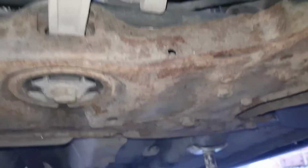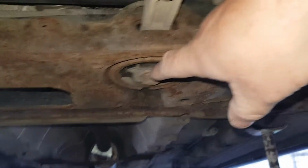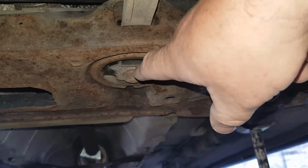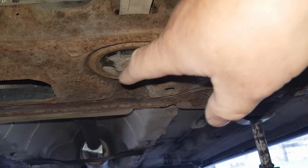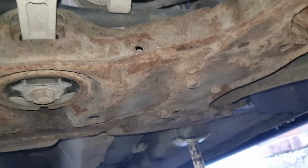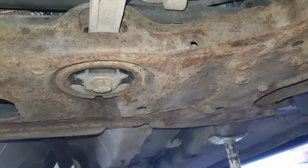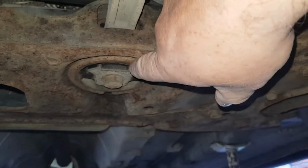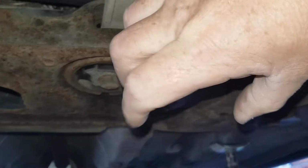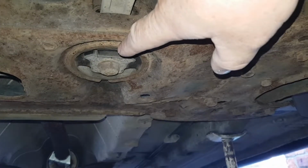So first things first, we're going to drop these bottom wishbones, crack open this big one here, because these are a pain in the arse to crack open. As soon as it's cracked open and I know it's loose, then we'll carry on with the rest of the bolts. So yeah, if you're going to have a problem with any, it's normally this one. It's a bitch because it is bolted in to a rubber, so when you try and twist, the rubber's twisting, especially if you've got knackered rubber at the top as well. So if you're going to do any, try and crack this one open so you know this one's loose. Then we'll start with the rest.